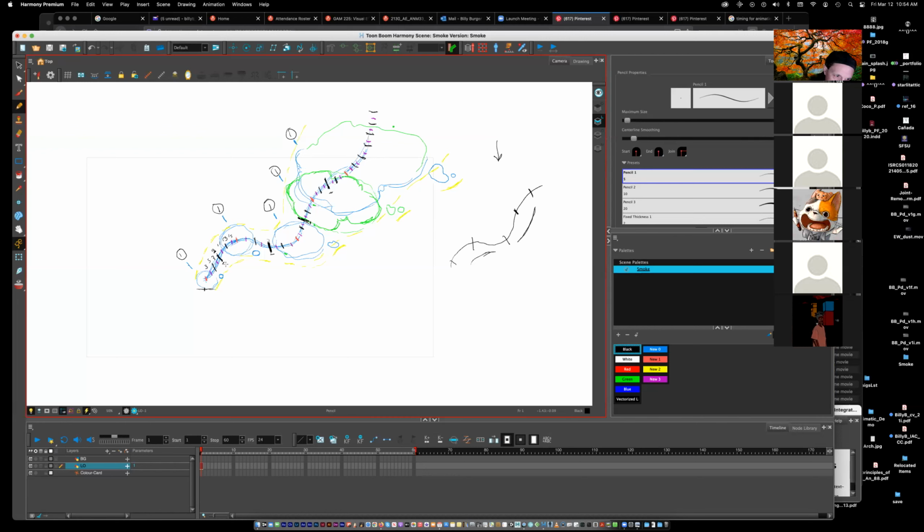Something's not right here. Hold on a second. Oh, that's right. Okay. All right, so this is a key position. So I go key, and then this one right here would be the breakdown position.